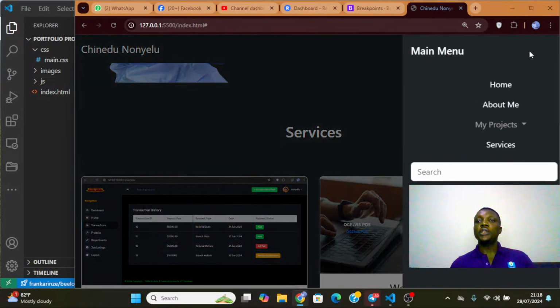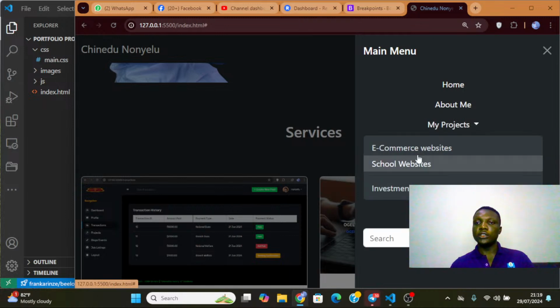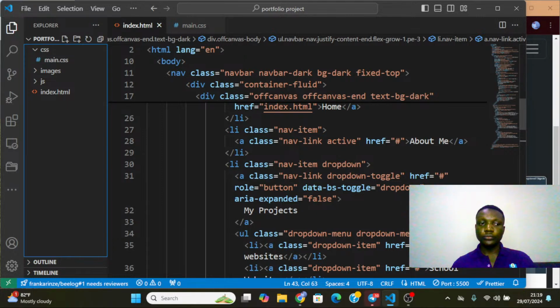So if you refresh your website, you now see all of them are active except the project, because you know the project, to be able to hover on it with a background or maybe a hover effect on it. So that's what we will do now.